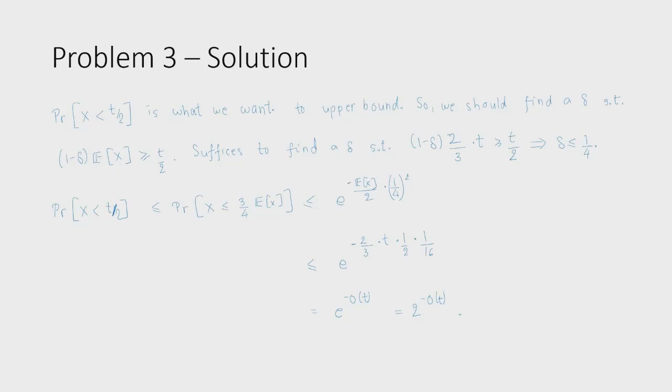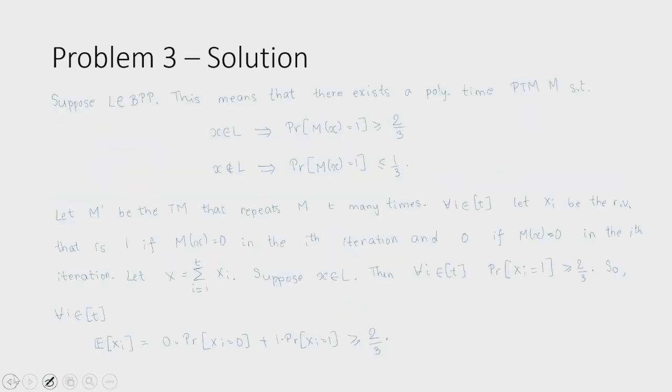Now, we haven't completely finished the analysis, because we only analyzed this one case, when x was in L. We also need to analyze the other case where x is not in L, but I think it's okay if I don't do that analysis, because it is very similar to this. Whatever role 1 plays when x is in L, the exact same role 0 plays when x is not in L. So you can say replace with the probability xi is equal to 0 is at least 1 over 3. That's one, and then carry out the analysis.